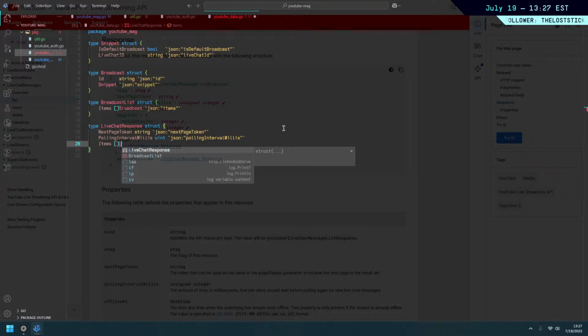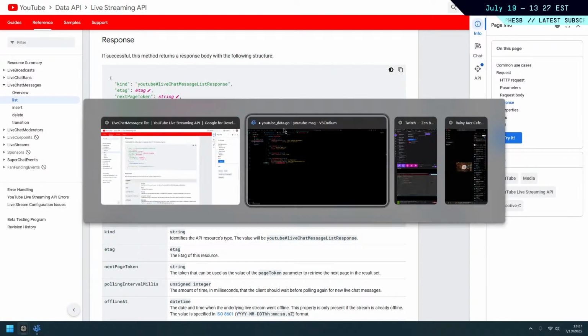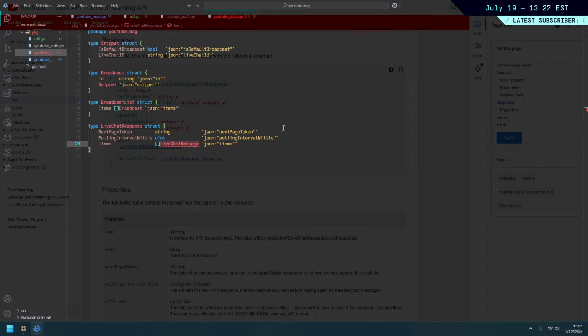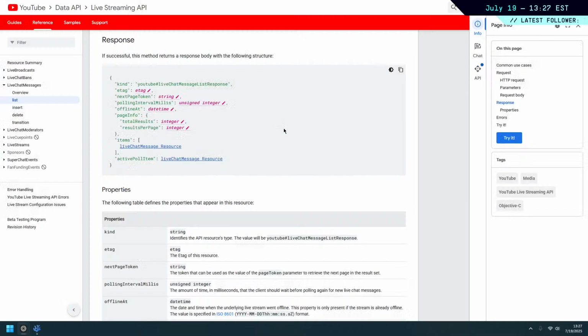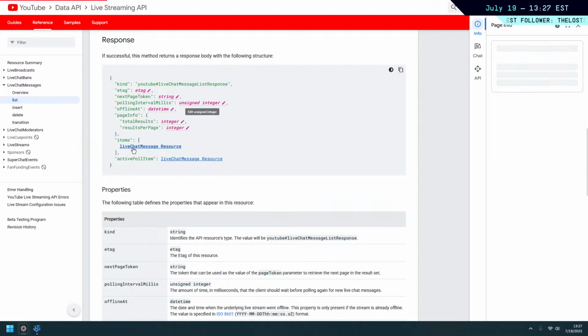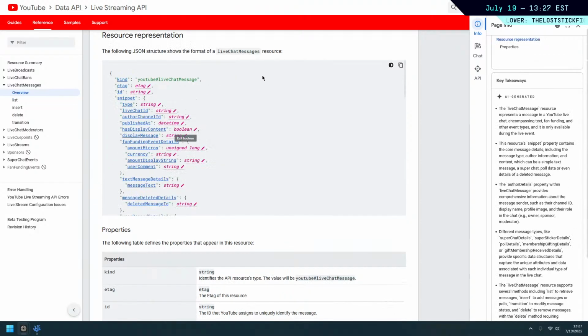Items, live chat message. Okay, and then I don't think we really care about the active poll items, so let's see what we actually get to do with these. Live chat message resource.